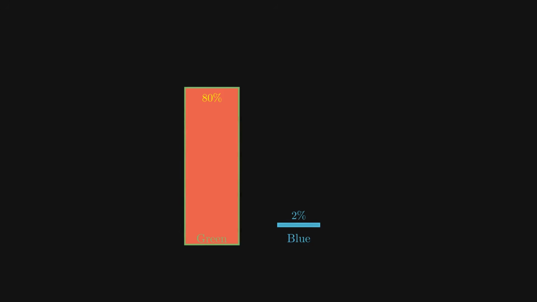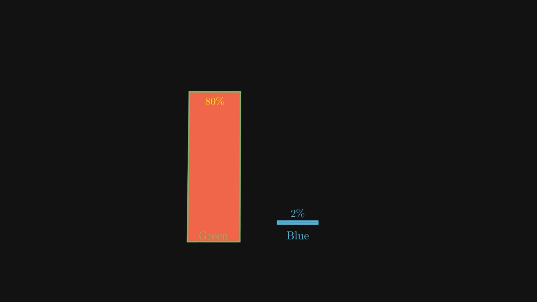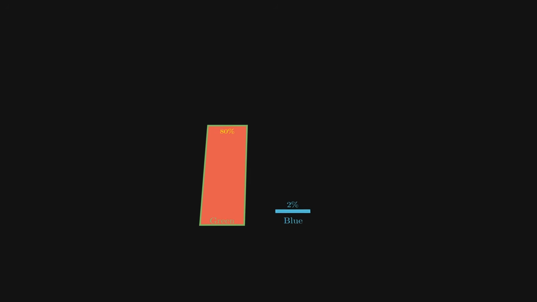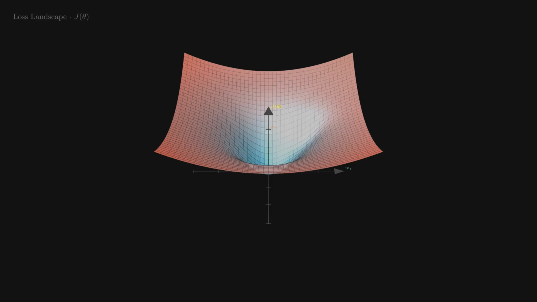This incorrect confidence is not just a mistake, it is a measurable state of high mathematical energy, a location in a vast, high-dimensional space. This is the loss landscape, a terrain generated by our cost function. Every point on this surface represents a different configuration of the model's weights. Height equals error. The red peaks represent catastrophic failure. The deep blue valleys are the ground truth.